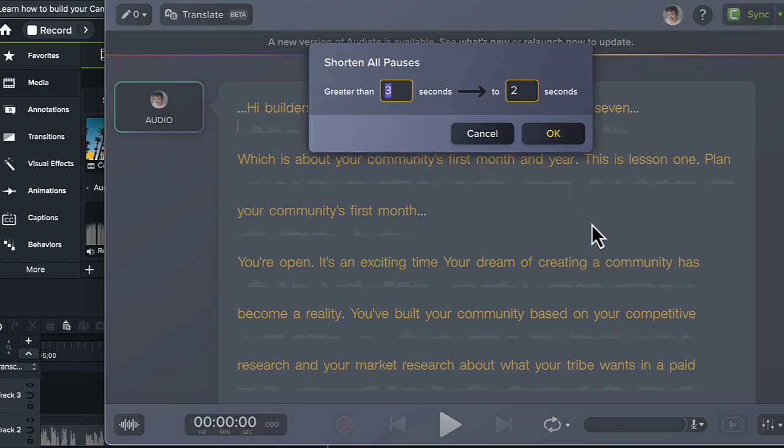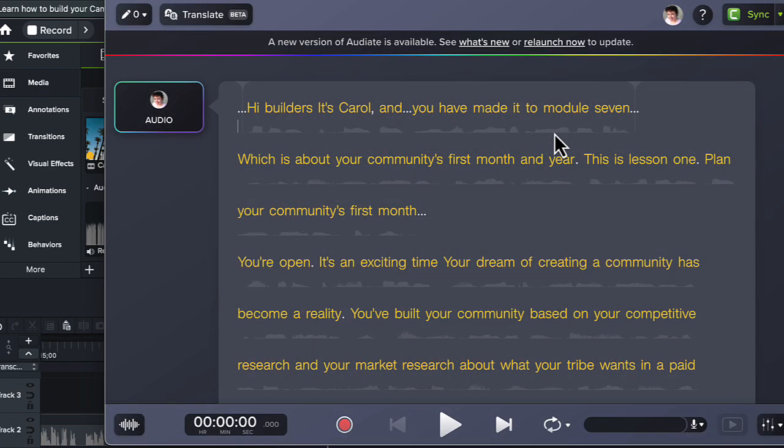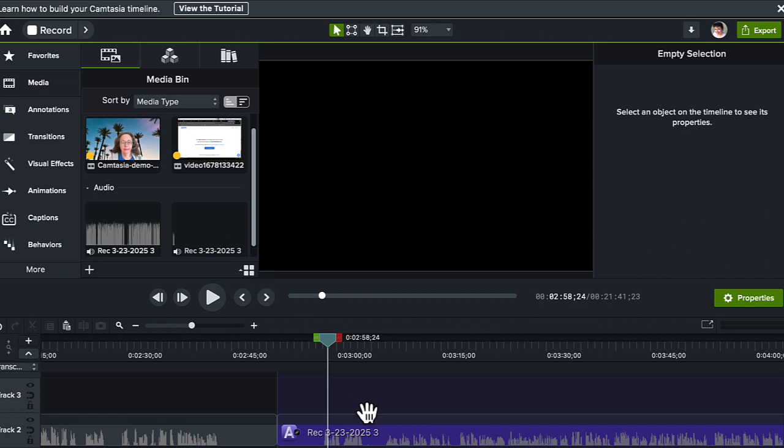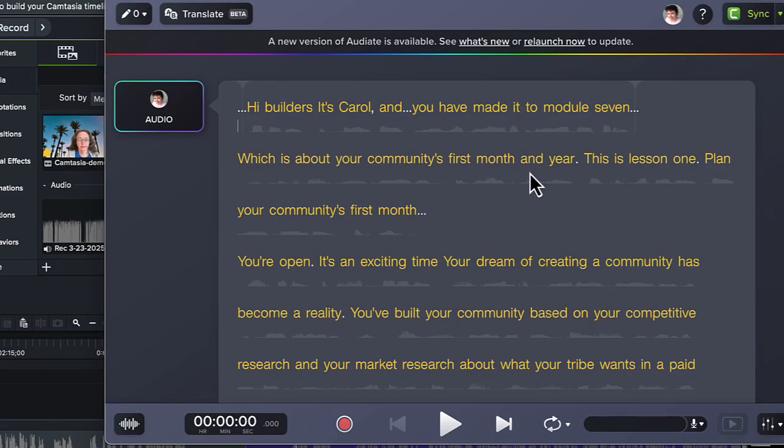If there was a long one where you were sitting there thinking endlessly, I shortened it down to about 2 seconds. That's just some instant editing that you would ordinarily have done making little cuts on the timeline in Camtasia. But you don't have to do that now.